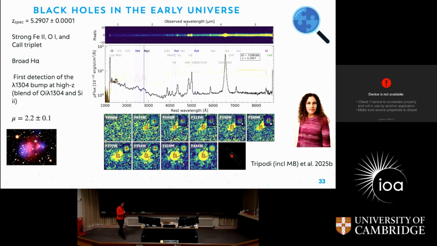And the reason for this is because we do have lensing. All these galaxies that I showed were lensed by a factor, this one by a factor of 2, the bullet arc by a factor of 14, which once again increased our effective exposure time by a factor of this squared. So it's very, very good to be observing lensed galaxies.